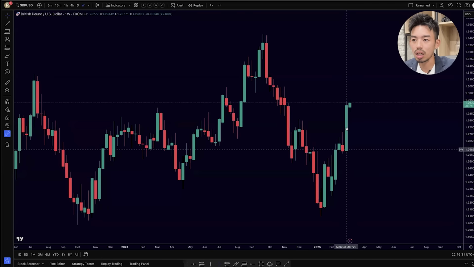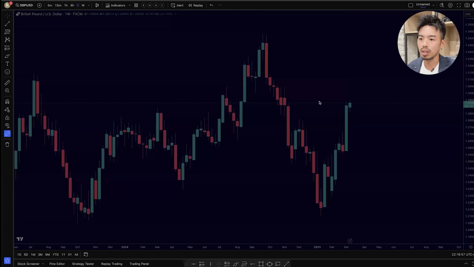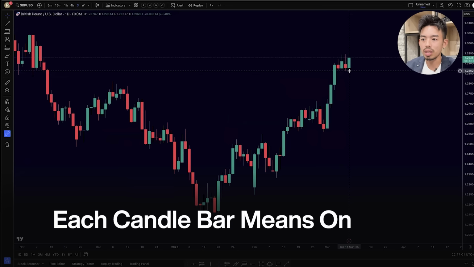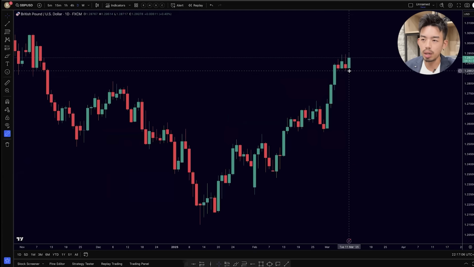And as you can see on this particular week, the buyers are looking very strong. It's in buyer's control. I'm gonna dive deeper into the details of what exactly happened in that week in a couple more minutes. First things first. Now, if we go to the daily, here you can see each candlestick means 1 day, right? So what we have here is the 11th of March, and this is the 10th of March.